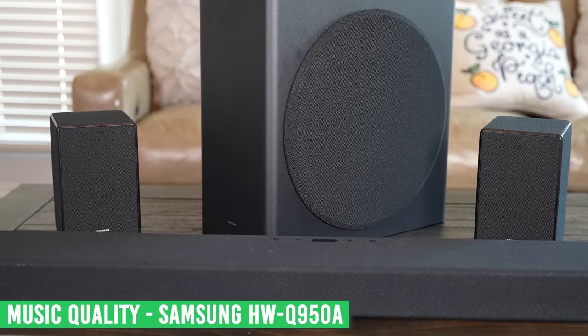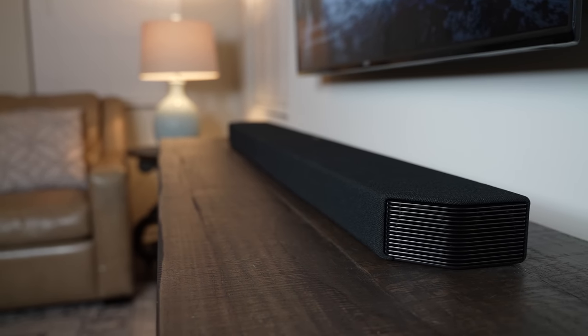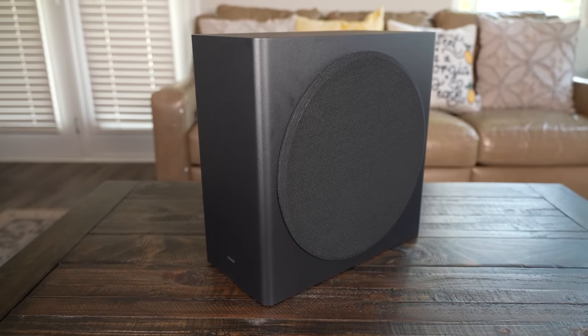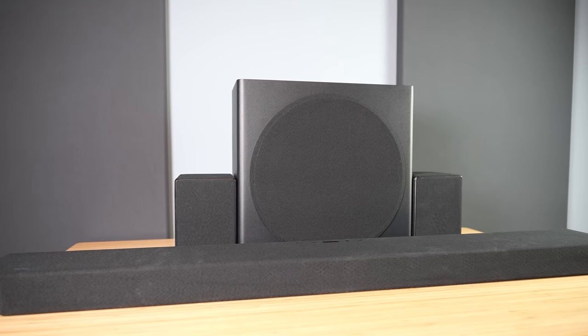With the Samsung HWQ950A, the system did a pretty good job. Compared to others, it definitely has room for improvement, but I'm impressed. The soundbar does a great job of producing the midrange and higher frequencies with no distortion, tinniness, or anything like that. With playing music, the system seems to focus on the vocals a lot more, and the punches from the bass just weren't there nearly as much. I know it has the ability to do more, as I saw when testing movies, but I was slightly let down that I couldn't adjust the settings much to improve how music sounded. Samsung did focus on its movie mode since not many are really going to be using a system like this primarily for music, but all in all it was not that impressive while playing music.